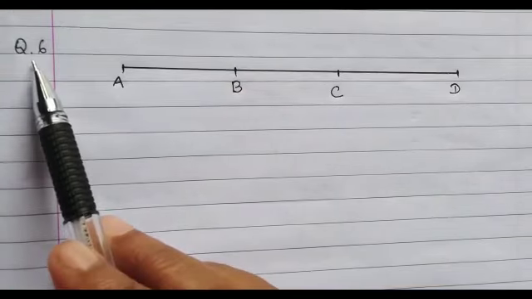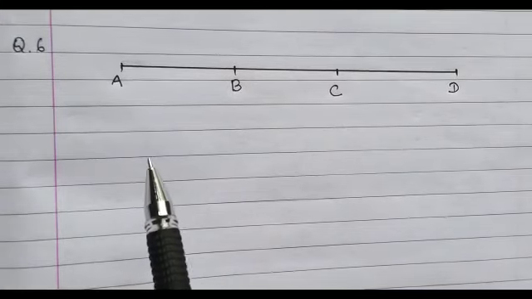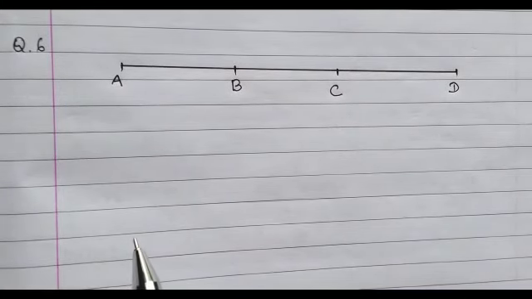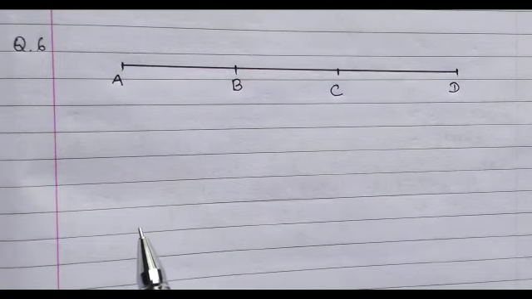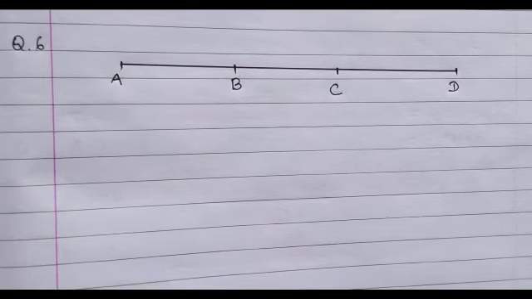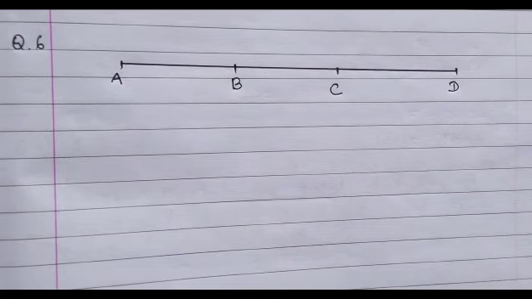Now let's see question number 6. The question is, a ball is rolling from A to D on a flat and smooth surface. Its speed is 2 centimeters per second. On reaching B, it was pushed continuously up to C. On reaching D from C, its speed has become 4 centimeters per second. It took 2 seconds for it to go from B to C. What is the acceleration of the ball as it goes from B to C?